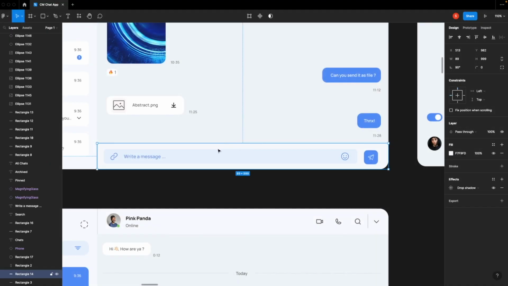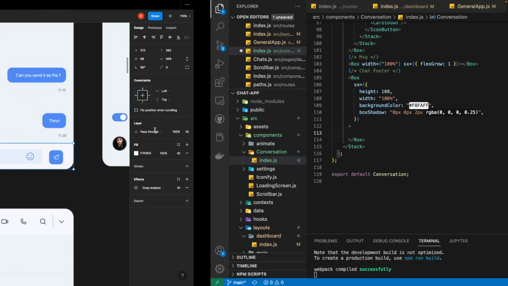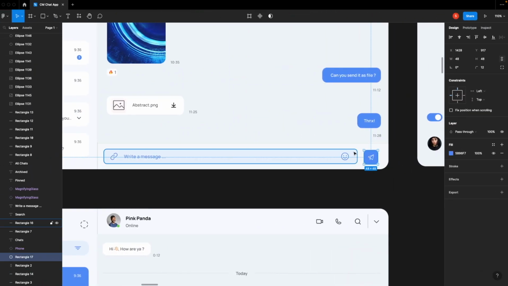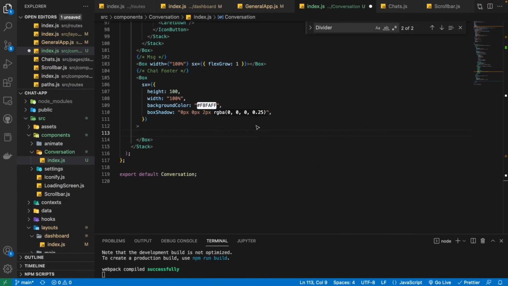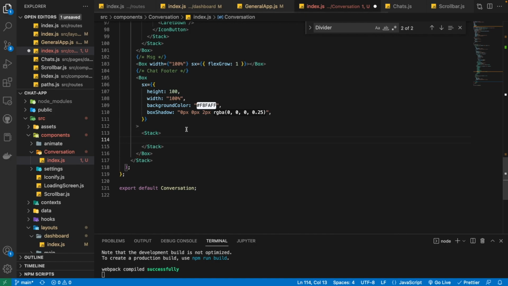Let's now see how we can build this input component along with this send icon button. So we have this chat footer, this box. Inside this we need to group these two things together, this send button and this input together. So we are going to use a stack component to group them inside a row.